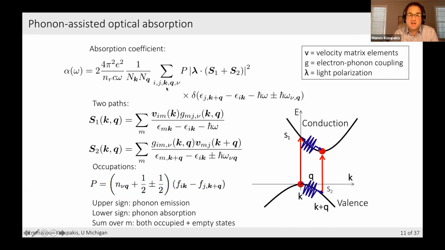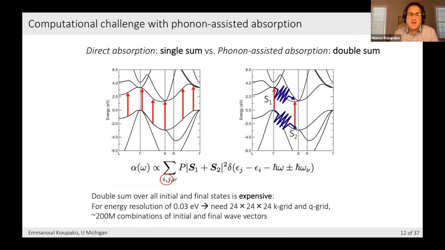And you also have to do this double sum over the initial wave vector of the electron and the final wave vector of the electron. And that's precisely where the challenge is. That's the challenge why phonon-assisted absorption has not been widely studied in our field, as opposed to direct absorption. Because in direct absorption, we have to do just a single sum over the Brillouin zone. Because for every electron K point in the Brillouin zone, the final state has the exact same wave vector. The photon does not carry much momentum, only 1% of the edge size of the Brillouin zone or so. And so transitions are vertical. So you're just doing a single sum over the Brillouin zone.